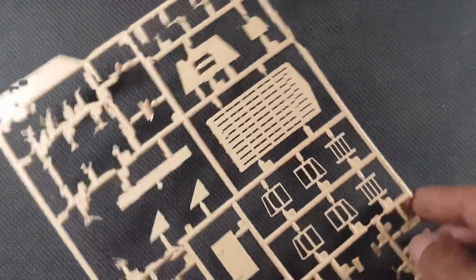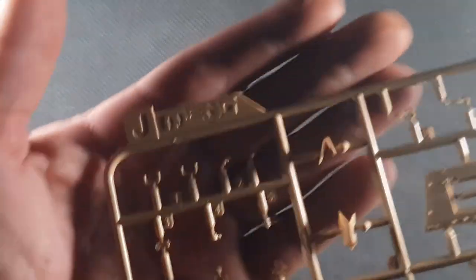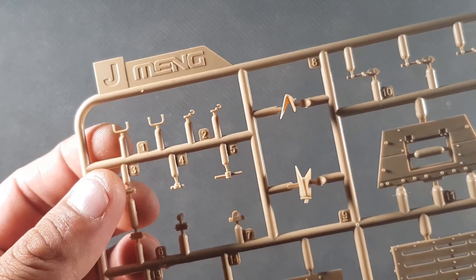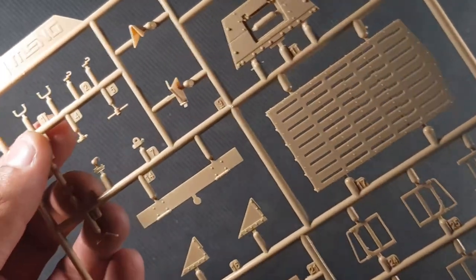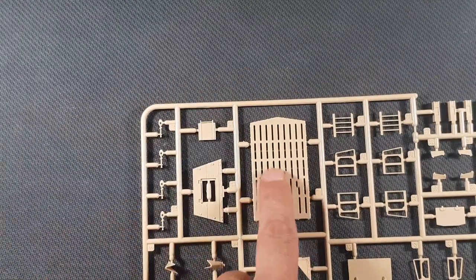None of these parts are all actually quite sturdy on the sprues. We've got some grab handles now. Whether you want to make some out of wire, which is probably what I'll do, I'll probably choose some florist wire and add them on there. Probably won't use these, I'll probably keep these for something else. What else do we have? Now this I'm not familiar with.